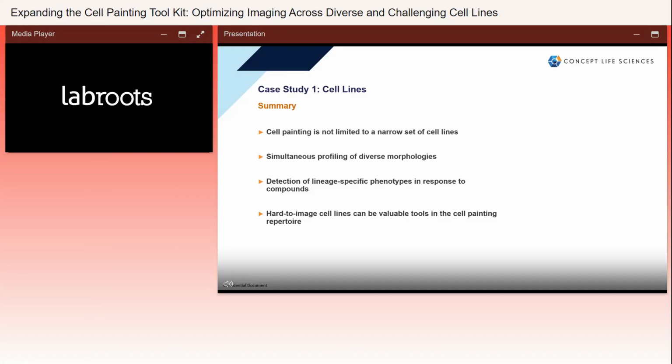This is especially useful in comparative studies where understanding how different cell types respond to the same challenges, or identification of cell type specific vulnerabilities, is critical. Some cell lines are often excluded from high content imaging due to challenges like poor adherence, irregular morphology, or low contrast. However, with optimized staining protocols, imaging parameters, and analysis pipelines, we've been able to extract meaningful data even from these difficult models. Including these cell types expands the biological relevance of our assays and helps ensure we're not overlooking important phenotypes simply because their cells are harder to work with.